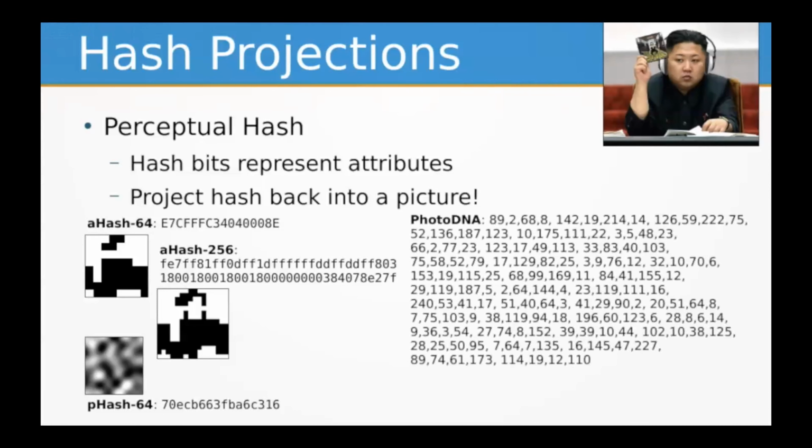In contrast, PhotoDNA uses 144 bytes to store overlapping gradient information. That's 1,152 bits, which means it can project into a much higher resolution image. A picture projected from PhotoDNA appears as a blurry grayscale version that is 26 by 26 pixels. That's about the size of a small desktop icon, and it has enough detail to identify the picture's content.